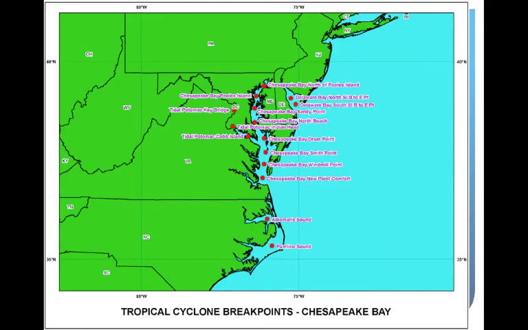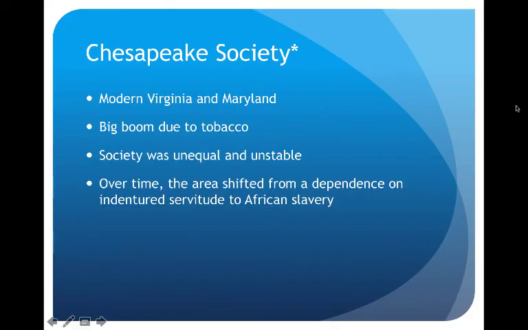Talk about Chesapeake Bay first. As you can see, it's the land which now comprises Virginia, Maryland, Delaware, a little bit of maybe North Carolina and New Jersey too. Mostly it's going to be centered in modern Virginia and Maryland, though. These were the first colonies in North America to prosper. And they did this almost entirely because of tobacco.